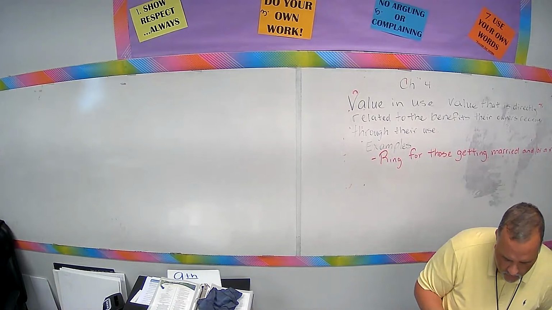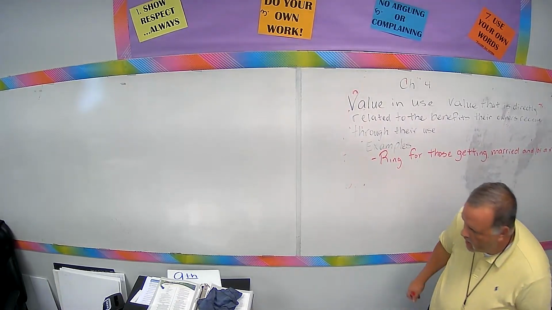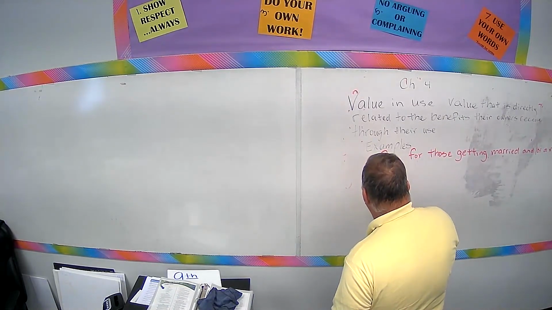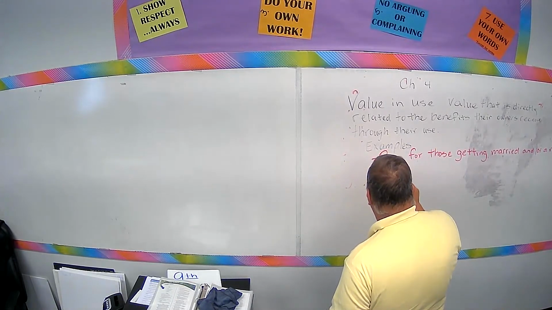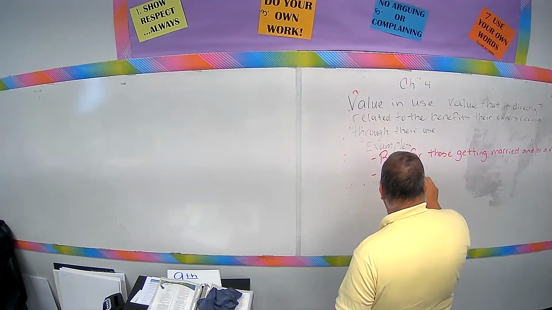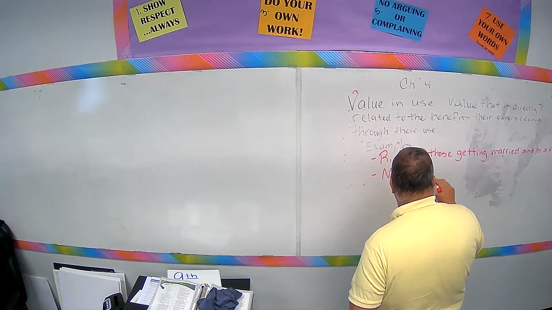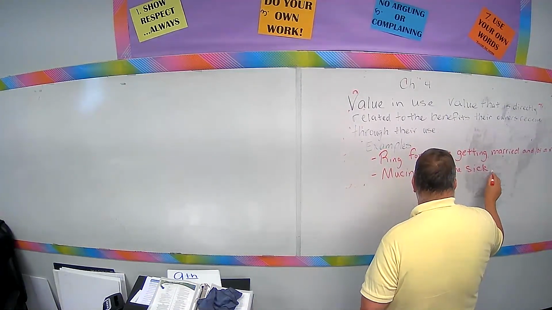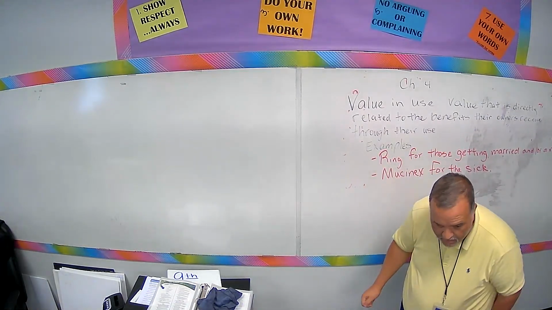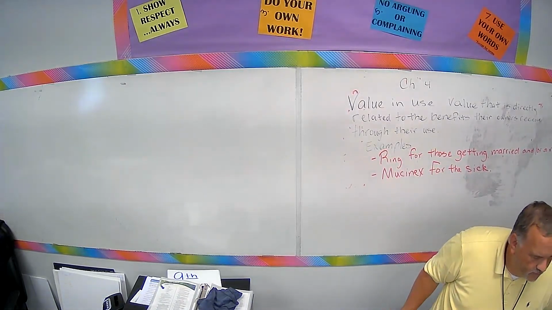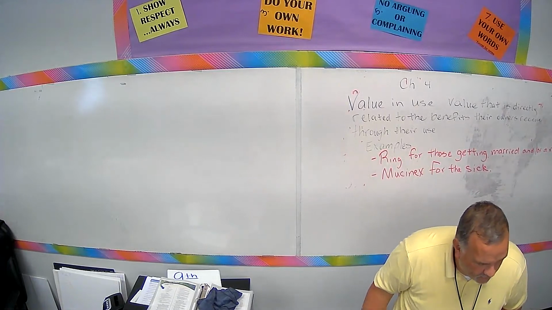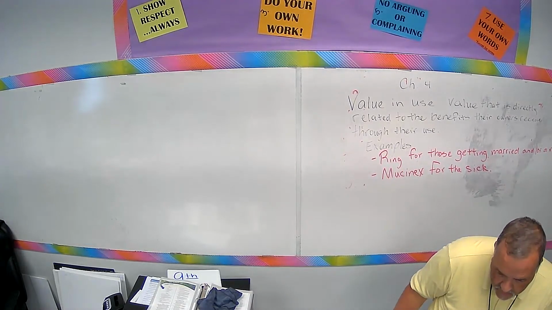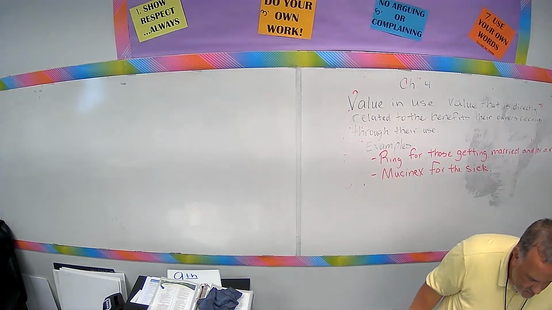Another example in the notes here, and I love this example because it's something simple, but it is something you'll use if you buy it. And that's, they say Mucinex or medicine for allergies or whatever. So if you go to buy medicine, you're going to use it for that purpose. You're not going to not use it. So it's going to have value to you because you're sick and you need it.